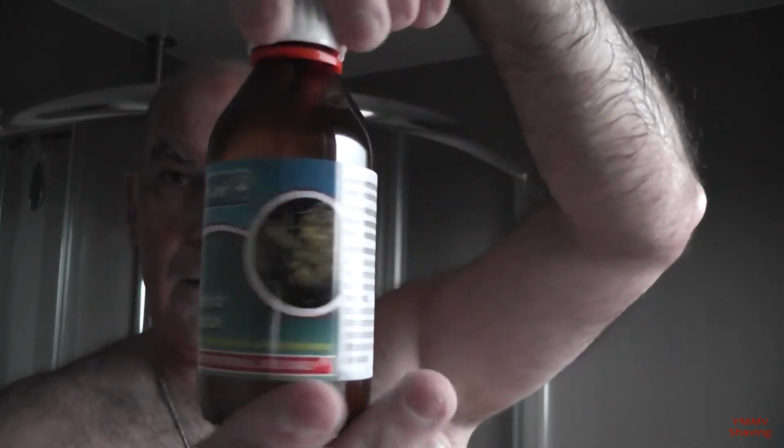Okay, post-shave, my DIY cedar wood and lavender witch hazel. While we're waiting for that to soak in, a quick recap. Soap for today was 3P Italian, traditional Italian shaving soap. Smells of almonds, from Connaught Shaving in the UK. That's it there. Ignore what it says on the tin, because it comes in a small pot, or mine did, and you can't really get a brush in it, so you have to scrape it out and bowl lather it, or just transfer it to something bigger so I could face lather.